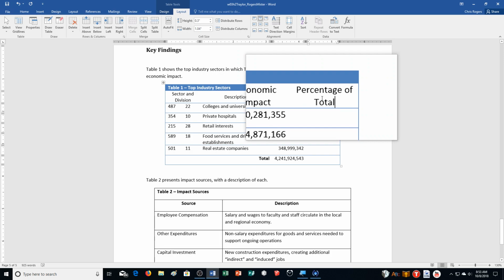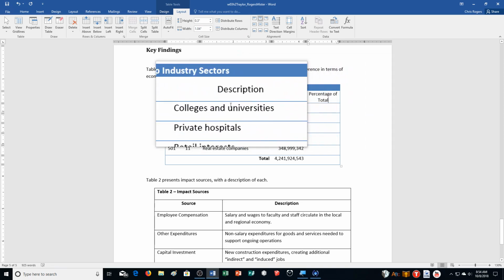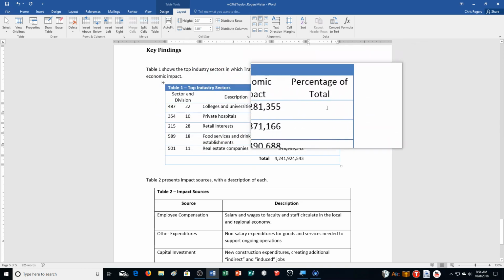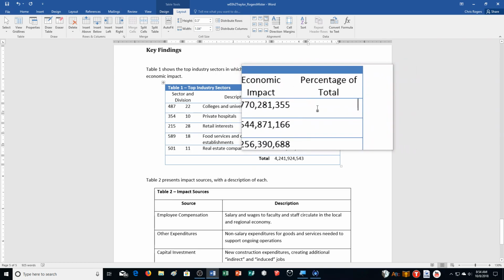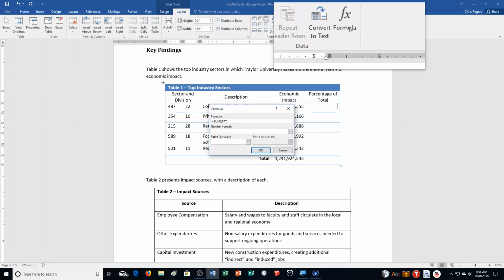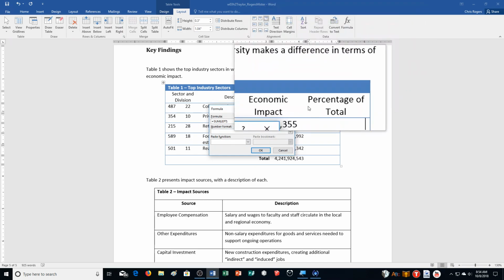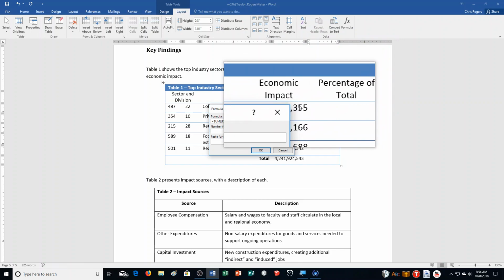Step E, click in the last column of the third row. So last column of the third row. So I got 1 row, 2, 3. So this is my third row. This is the last column right here, so under percentage of total. Then it says click formula in the data group. So we're going to add in another formula. And it says drag to select the suggested function in the formula box.